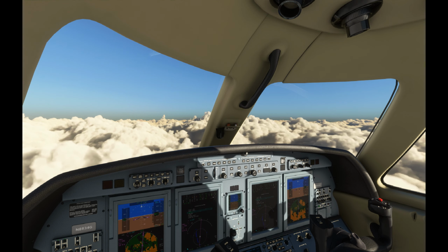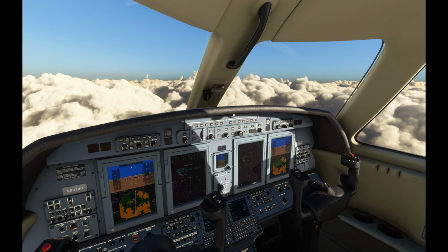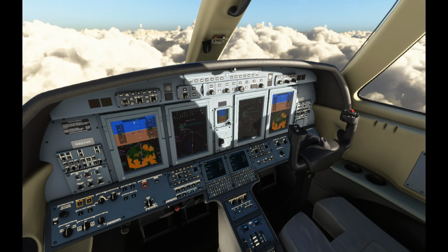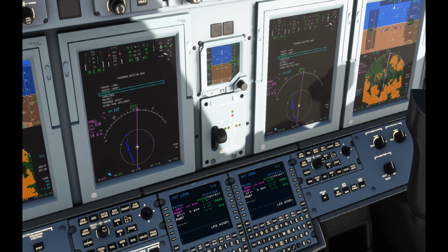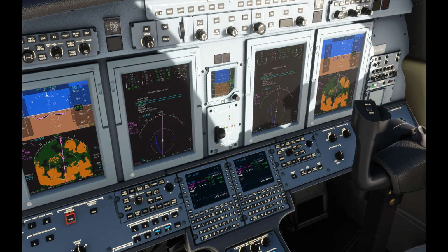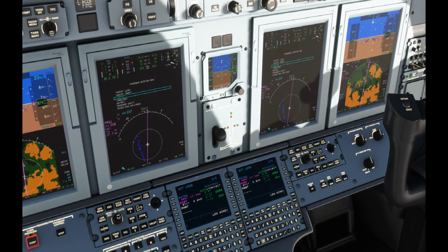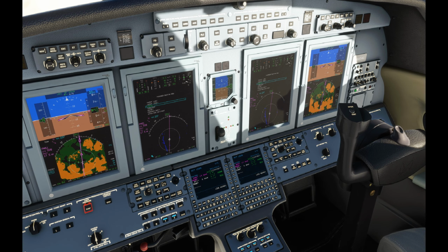All right. So I just want to see how far we are from... Alright, we're 20 nautical miles out. We're at just over 7,000 feet. And this is going to be a close one, folks. So I'm going to have to keep my eyes peeled once we get out of the clouds. Hopefully we can get out of the clouds fairly quickly. Let's keep my air brakes up for a while until we slow down a little bit more.